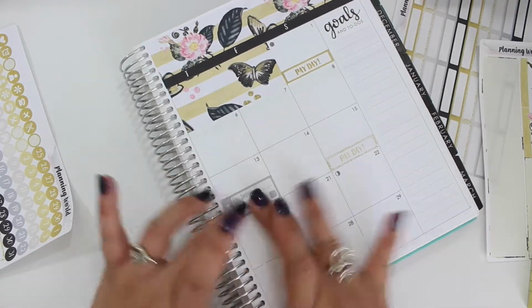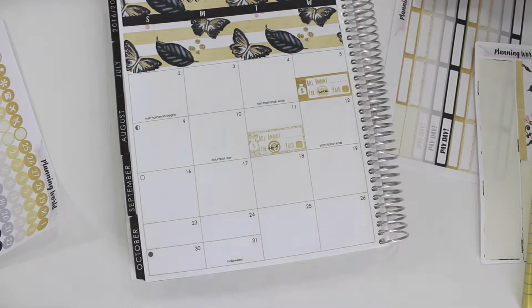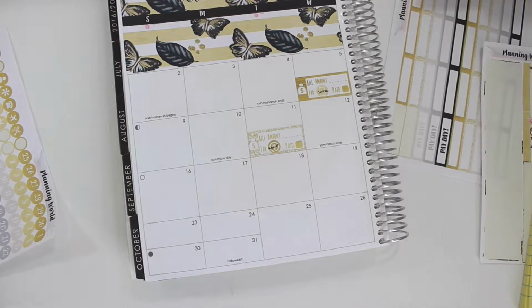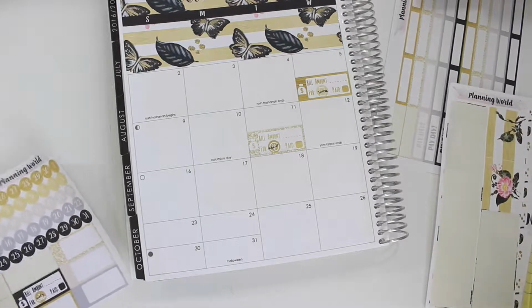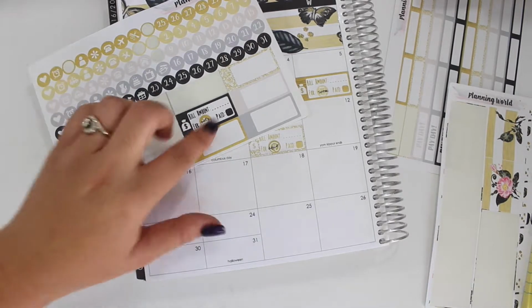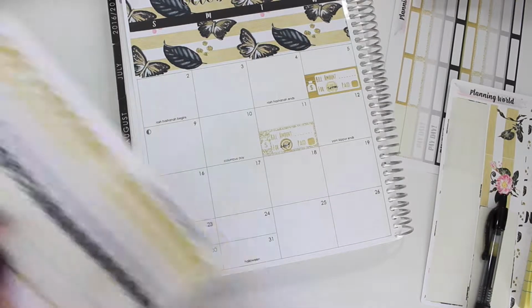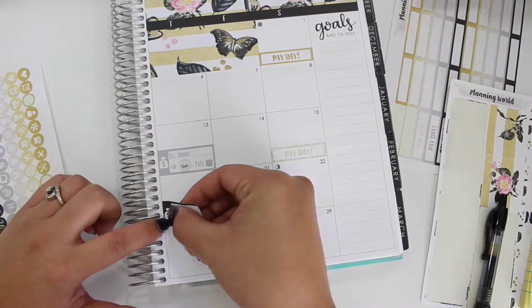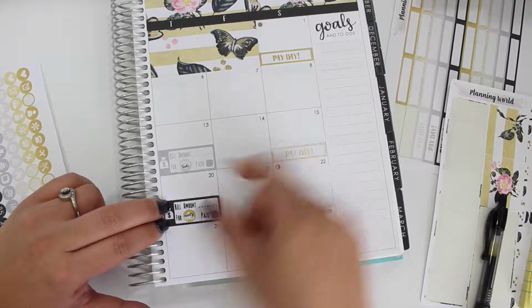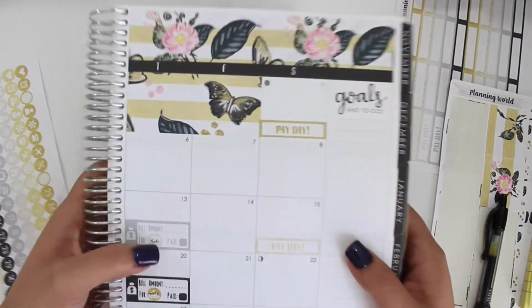I just put the sticker down and I was like, oh crap, what bill was that for? I don't write the bill amounts while I'm filming, and I didn't write it in after I filmed. I put this sticker down and forgot what that bill was. Thankfully, I get email reminders too, but it caught me off guard. So, bill amount. That's 150.